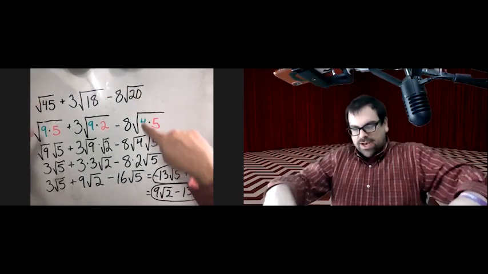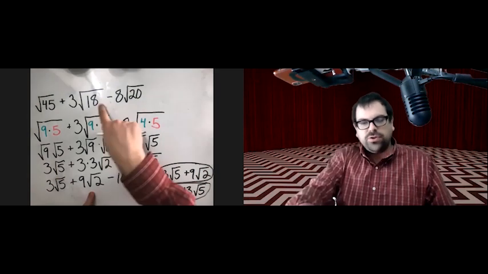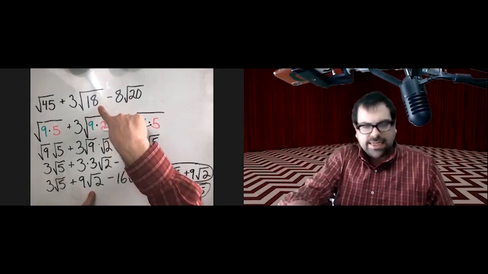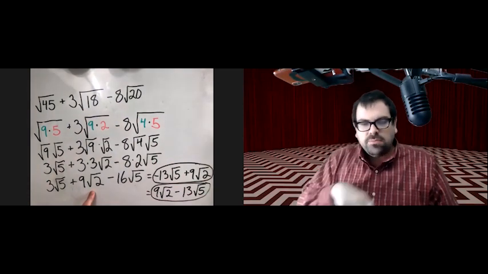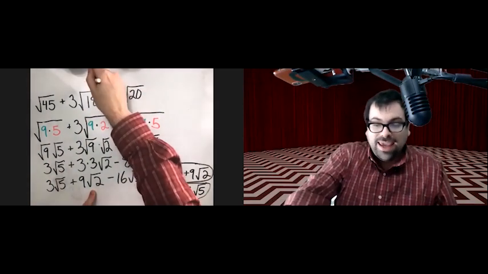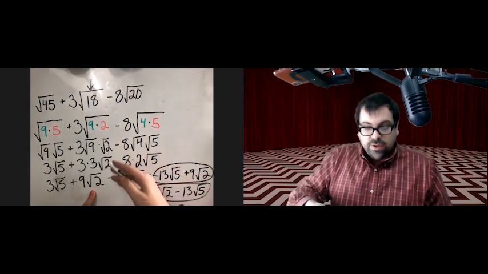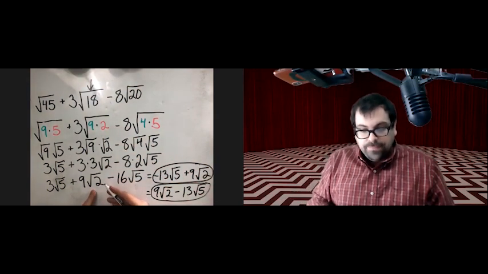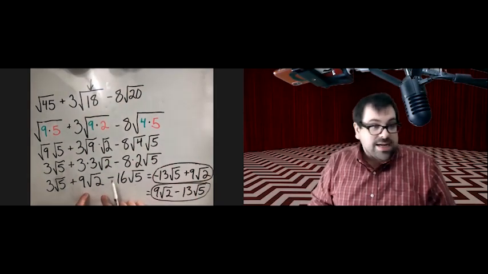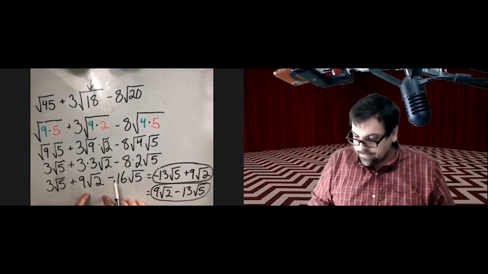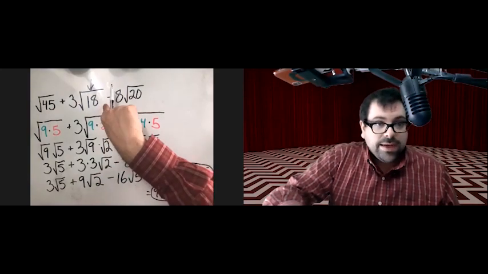Since these are the only two that ended up adding, a question you might have is, do we need it to be 9 radical 2? Since it can't change from the radical 18, since that doesn't play, could it be negative 13 radical 5 plus 3 radical 18? No, you cannot have a radical 18 in your final answer. It has to be simplified, like we learned in the last lecture. Radical 18 becomes 3 radical 2. So that whole term is going to be 9 radical 2. That would be like leaving an unsimplified fraction in your answer. Makes it wrong.